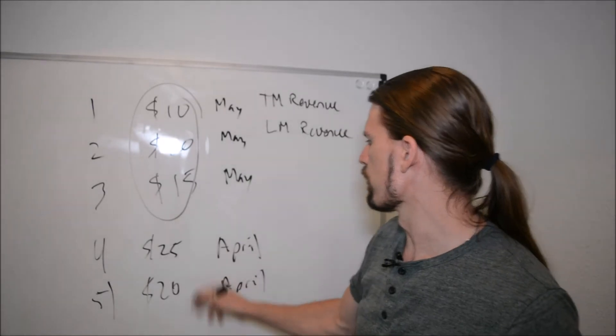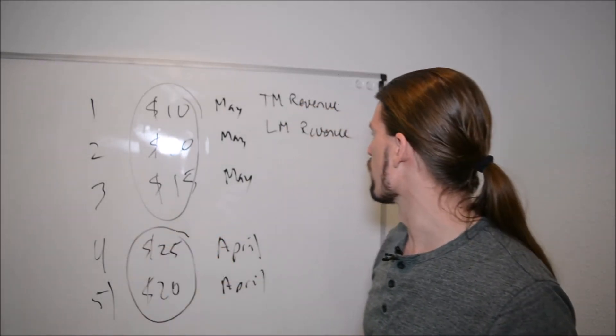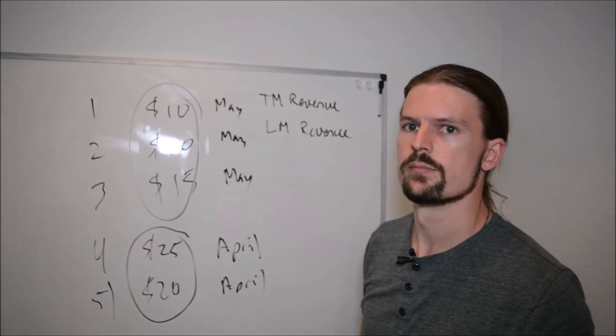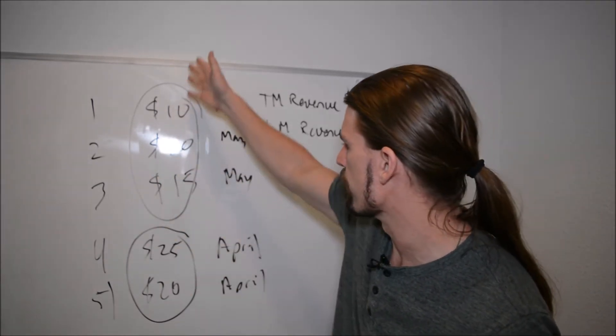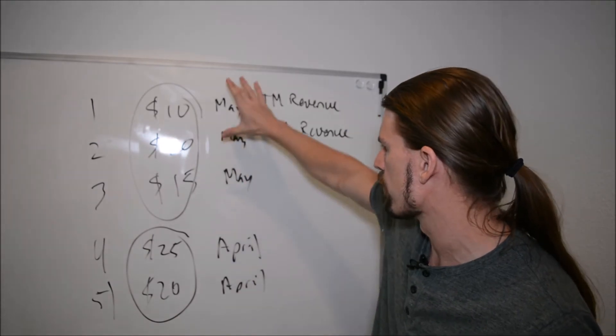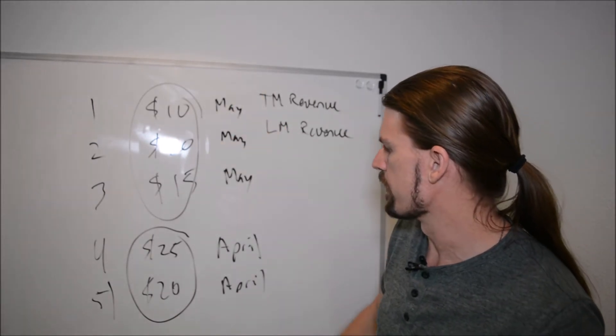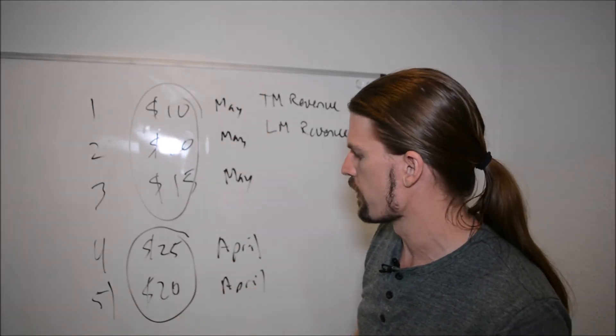And then you have to tell the computer to add up all this for this month revenue. And then where it says April, you add these up for last month revenue, right? So, so far it's just basic addition. You're just telling the computer to add these things that are all within the same month and then add these things that are within the same month.